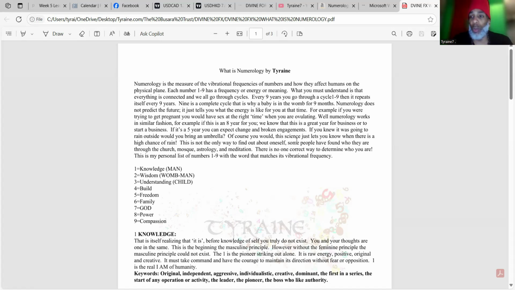And guys, I've been doing this over 12 years. I've read over 200 people. So this science was basically proven through observational science, right? I was able to do it again and again and again using myself as a test, as well as my family and friends and other people who didn't even know me but reached out because they knew what I do. And I noticed a pattern. That is the scientific method.